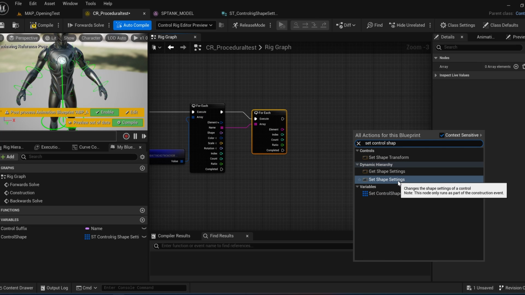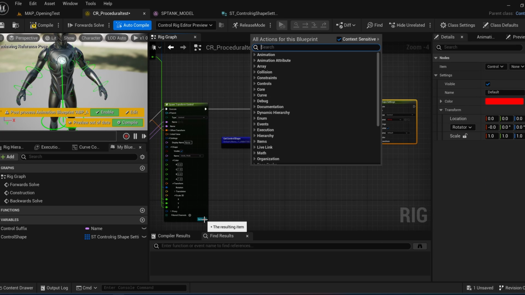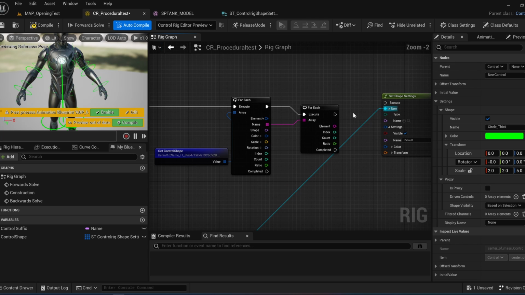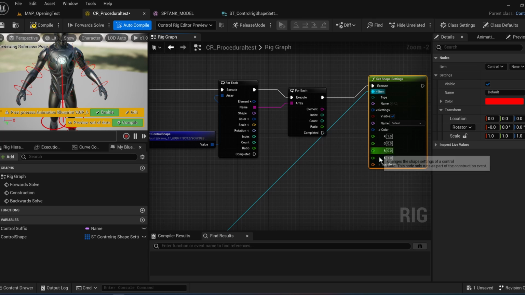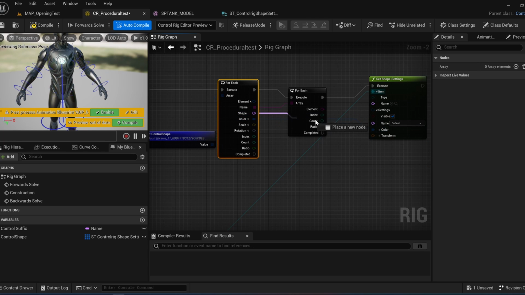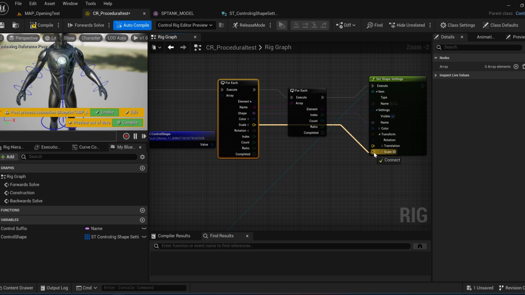This is shape settings, and the control that we're going to work in is this one, so the one we're getting, and the shape is this one. The color is the color that I'm going to set. The name is the shape name. The transform, we're only gonna bother with the scale and rotation.